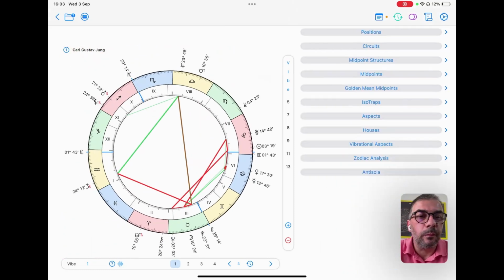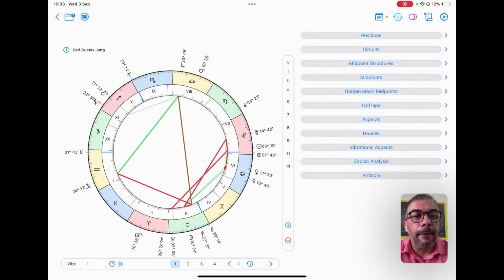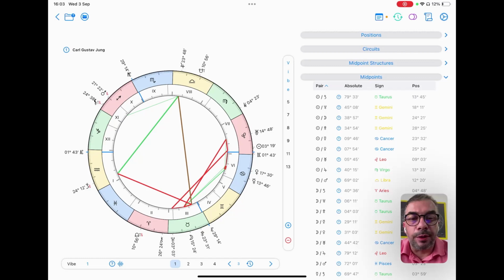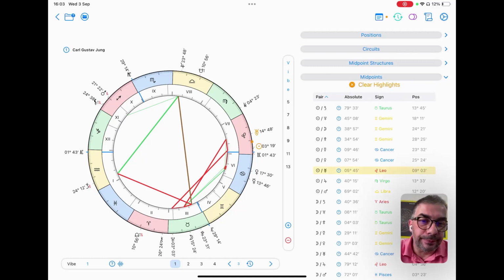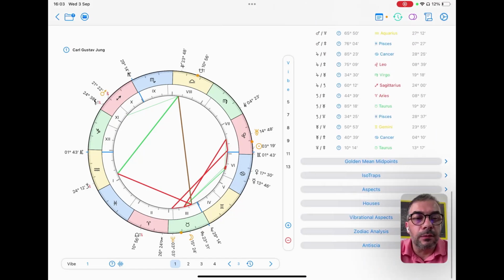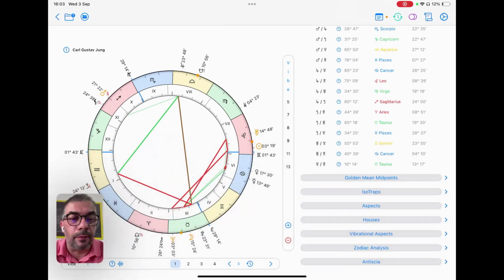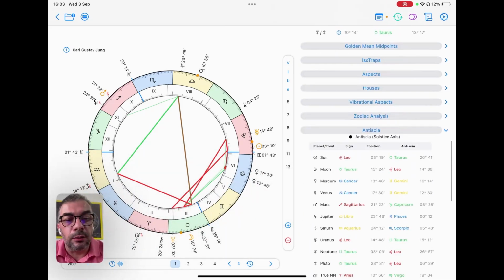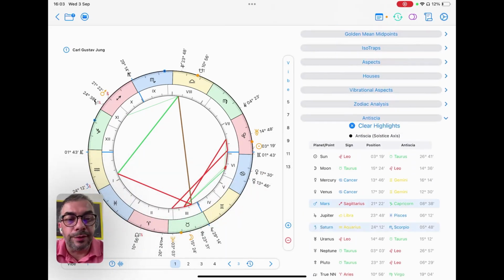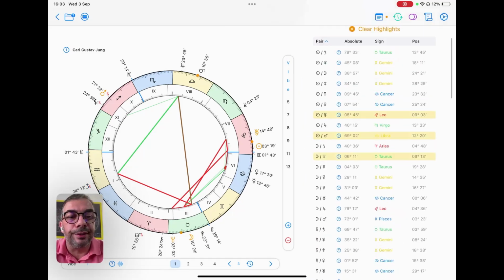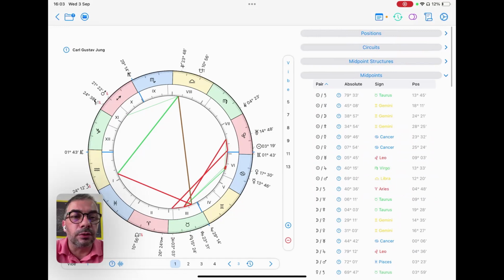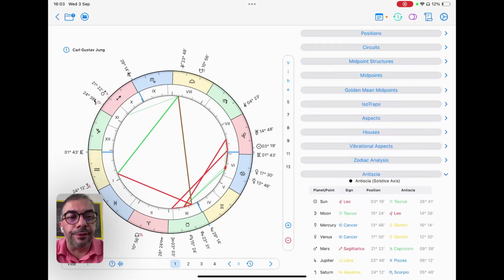Moreover, you have the midpoints where you can do exactly as with the antiscia, and you can even work with many. I'm going to remove me from there, and with the antiscia you can work with several highlights to cross between some features that you want to see in the chart.